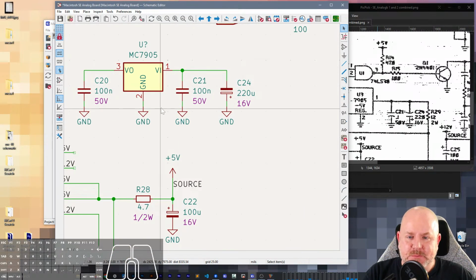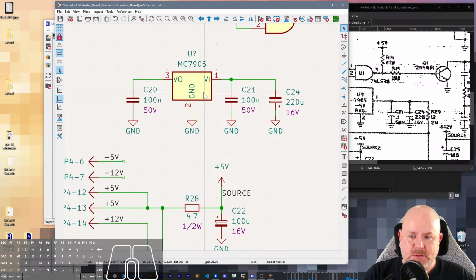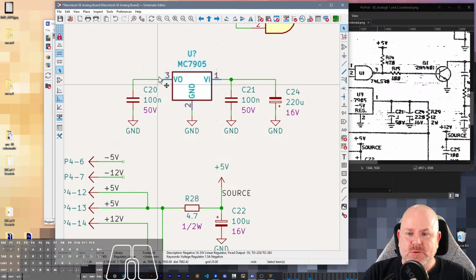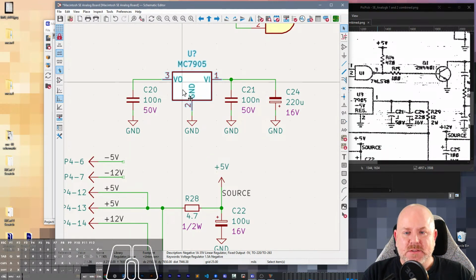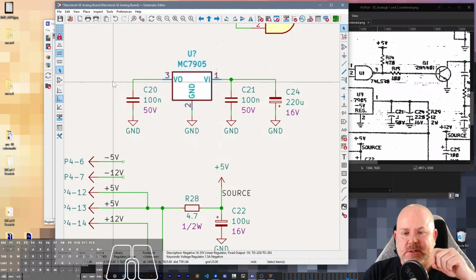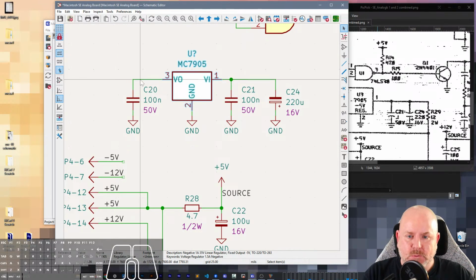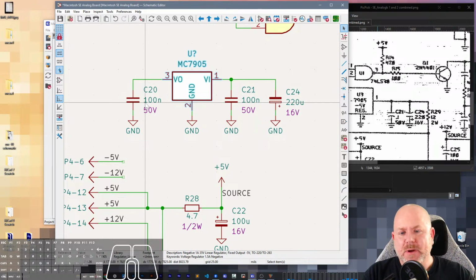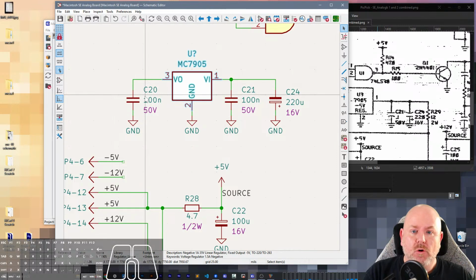This is probably the biggest mistake I see people make with linear regulators: you don't want a big capacitor directly on the output of a linear regulator. If there's a big capacitance out here, the regulator is not going to see that the rail voltage is changing as fast as it's actually changing, and so it won't be able to regulate the rail as well. If you're thinking, oh, but you need a big decoupling capacitor on the output, you don't. You need the big decoupling capacitor over by your load.